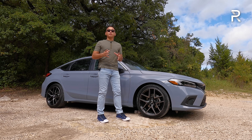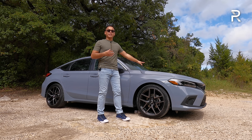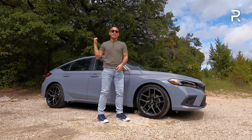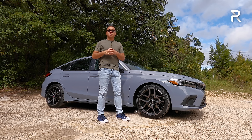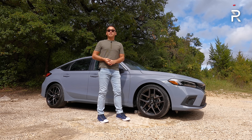It shares the styling cues of the Civic sedan. You also have an option of a four-cylinder base engine or a turbocharged engine. The biggest difference with the hatch is that more stylish rear end, which gives you more space and the availability of a six-speed manual transmission. So if you're in the market for your first new vehicle ever, how does the completely redesigned Civic hatchback stack up?